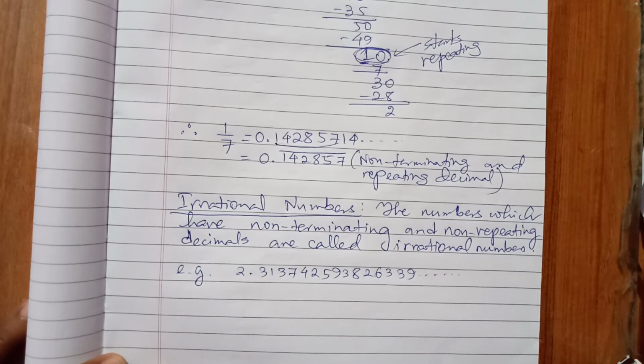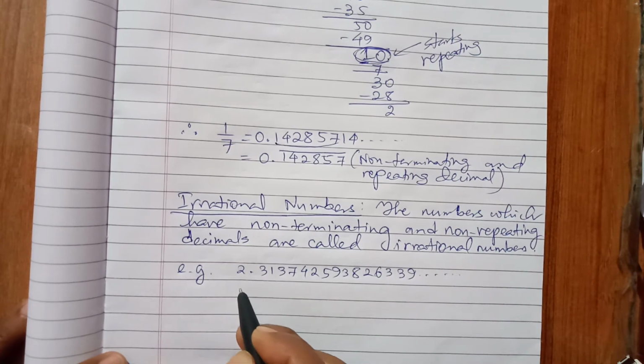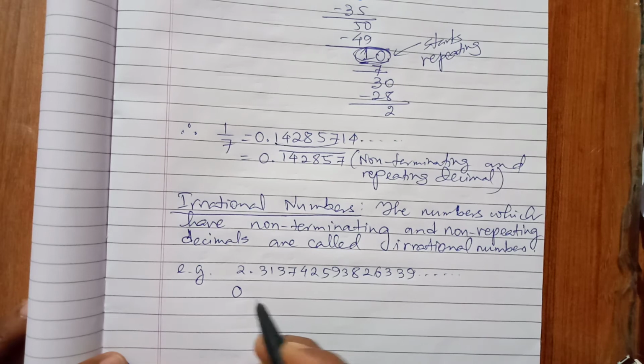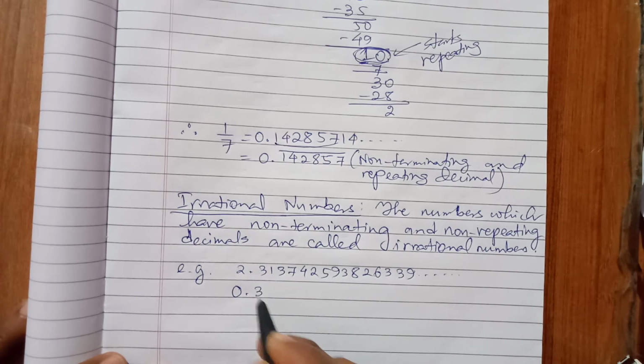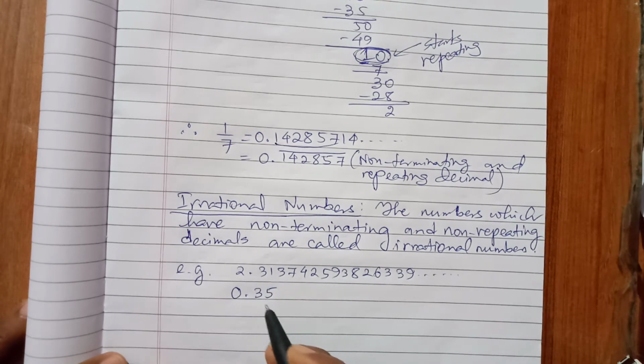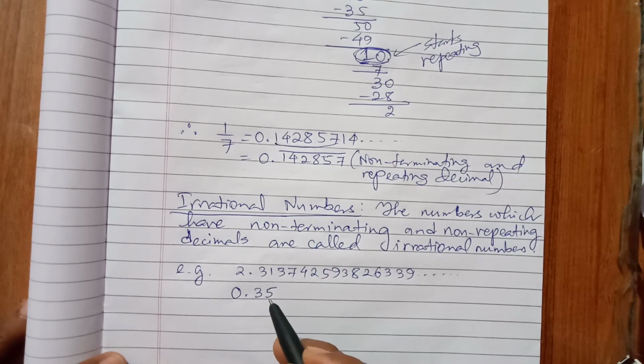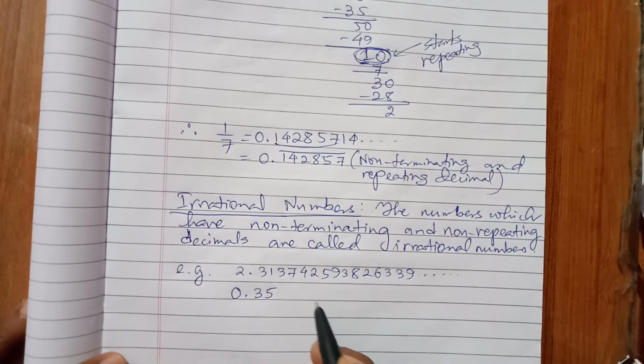And one standard example I'll show you of how to form the decimals for irrational numbers. That means how to form non-terminating and non-repeating decimals. There is one standard procedure. I'll show it. Before the decimal point, you can write anything. I'll write here 0, then put a decimal point, then after the decimal point use only 2 digits. I'm using 3 and 5. After the decimal point use only 2 digits. Okay, then after that keep one digit fixed and keep one digit increasing by 1.